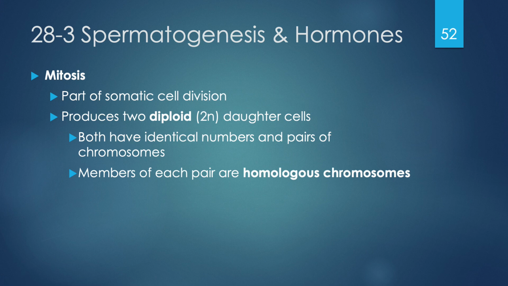And the somatic cells, again, are the cells throughout our body, like our muscle cells, our skin cells, our liver, hepatic cells, our renal or kidney cells. All of these undergo mitosis. So if one of our somatic cells divides, it's going through the process of mitosis and produces two diploid daughter cells, which are abbreviated 2N. And both of these two daughter cells will have the identical chromosomes in both the identical numbers and the identical numbers of pairs of chromosomes as well. And so the members of each pair are called homologous chromosomes.